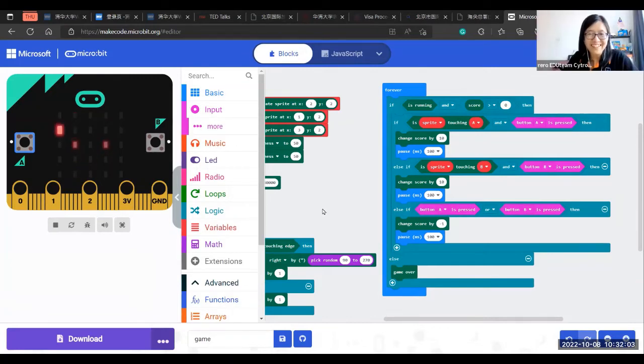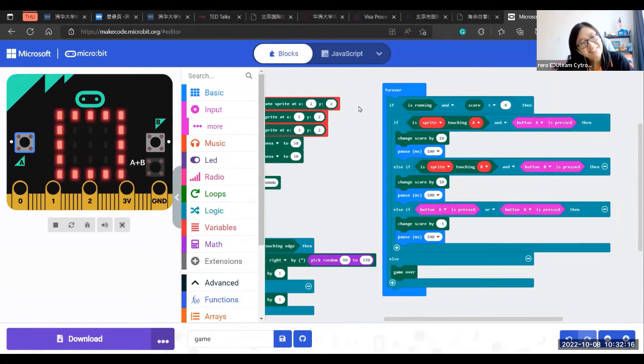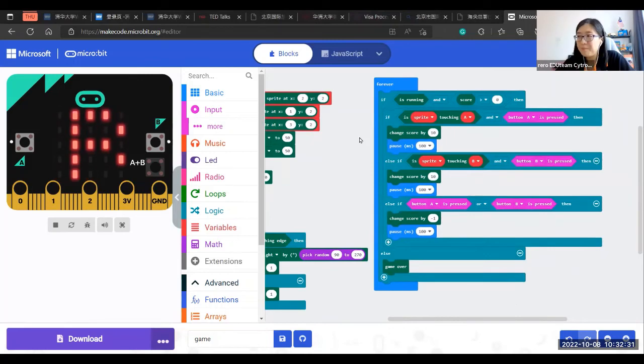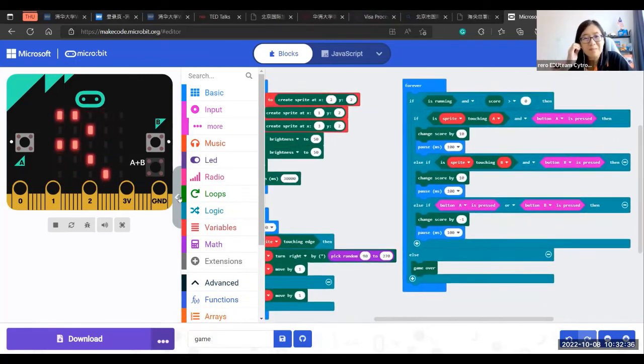How's everyone doing? Did you manage to build along with Zhi Qiang? Okay, let me check. How many of you did? Yay. Eating is a student, right? Eating, are you a student or a teacher? Yes, a student. Okay, so we have students, we have teachers. Did you manage to get the game running? Maybe Zhi Qiang, you can show us the simulator in full screen.